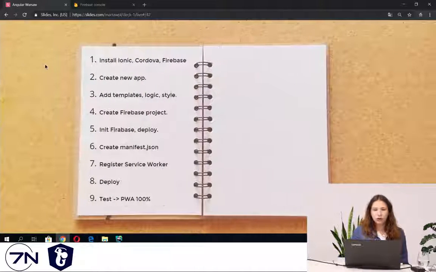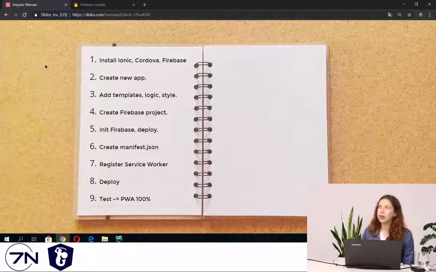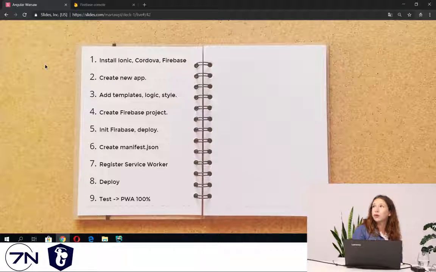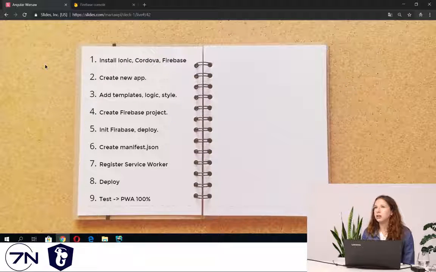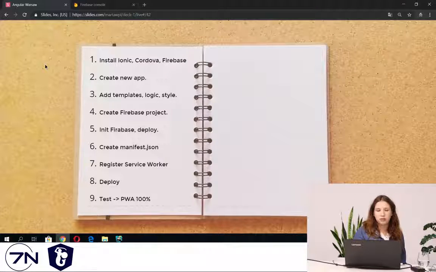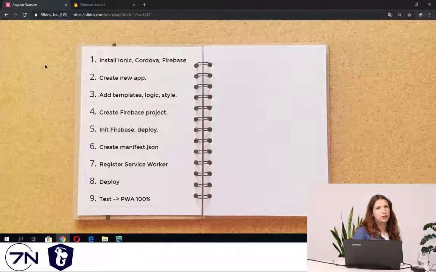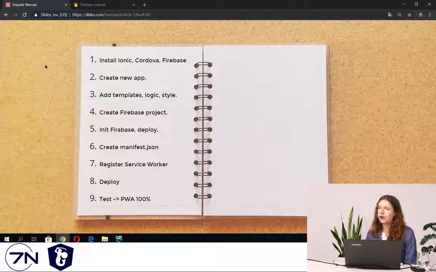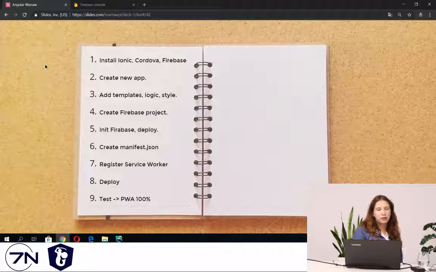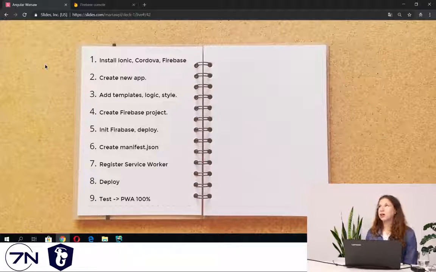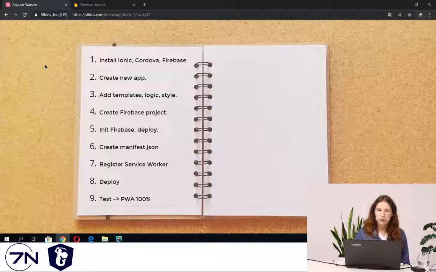And there is a list of tasks to do for us. At the beginning, we install our dependencies to build this kind of application. So it will be Ionic, Cordova, and Firebase. Firebase because, as I said about these requirements, serving via HTTPS. For me, the easiest way to serve your application and test it is to use Firebase.